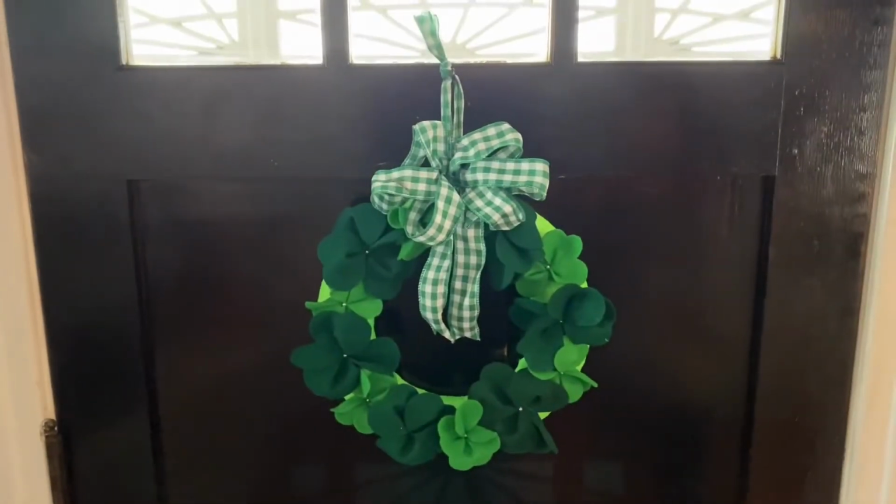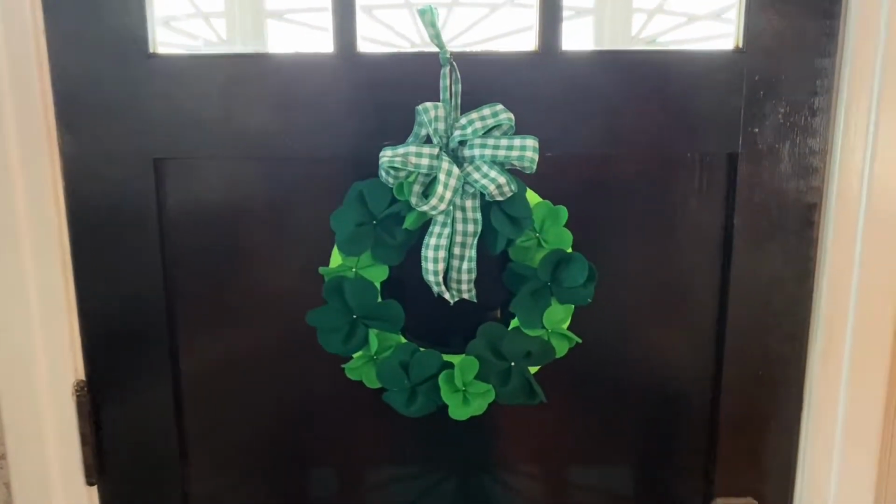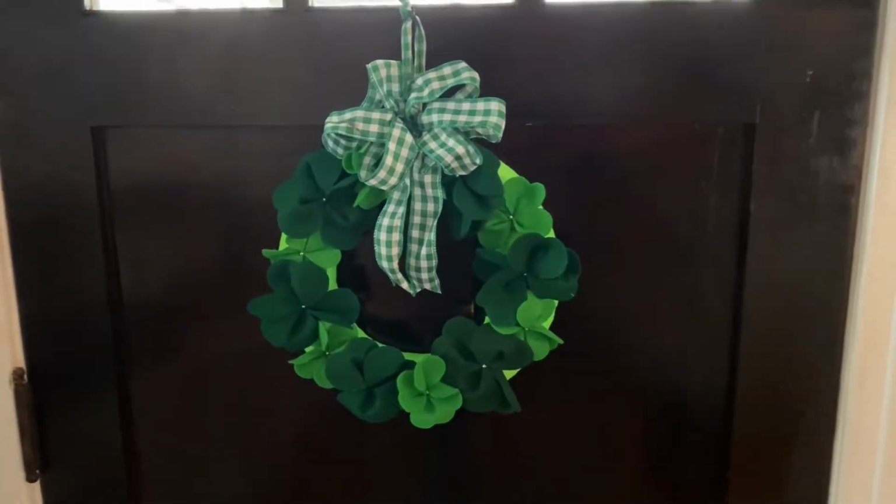So today I'm going to show you how to make a really cute St. Patty's Day wreath out of felt.